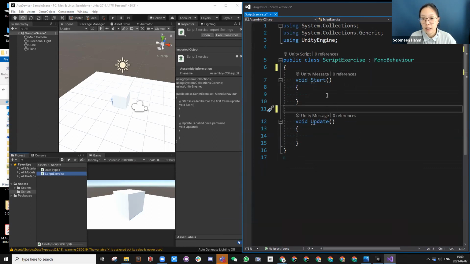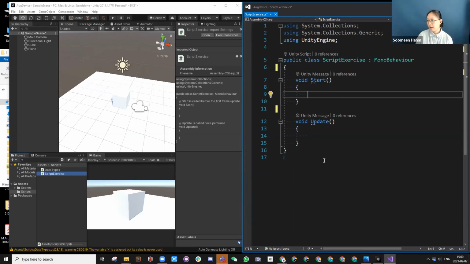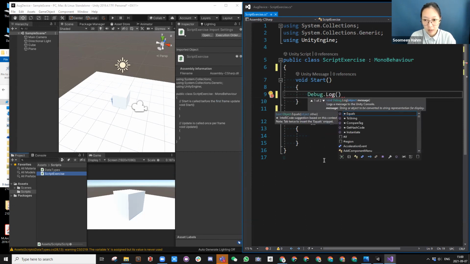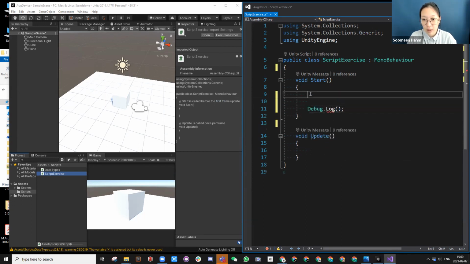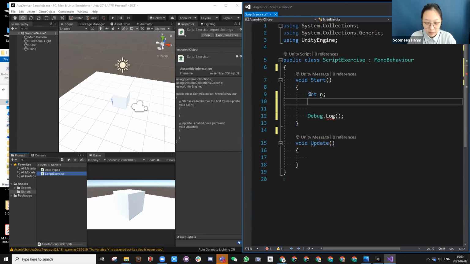One thing I'm going to do now is print a value that increases itself, okay? So let's say I want to print debug log again, and I'm going to print an integer. The integer is called n, declare, and the value of n is 0, okay?